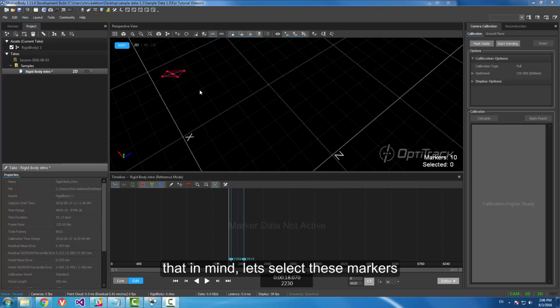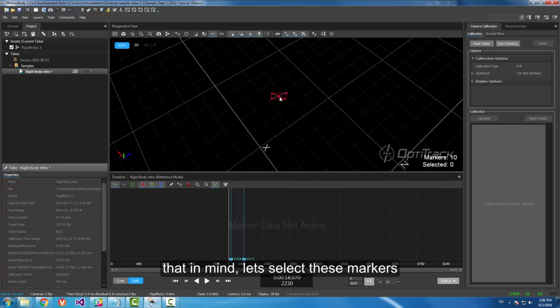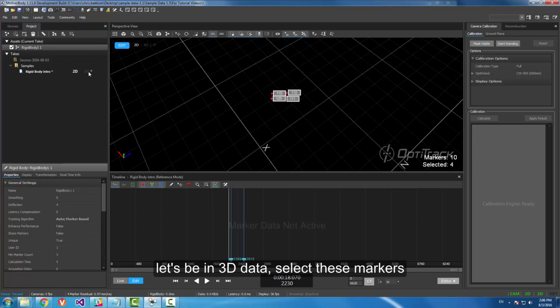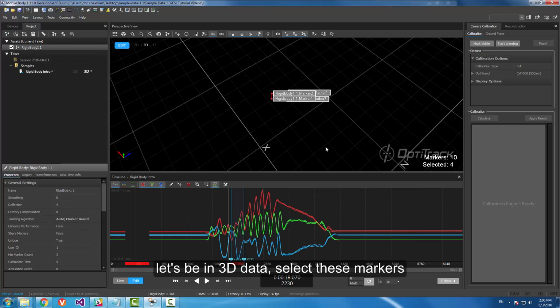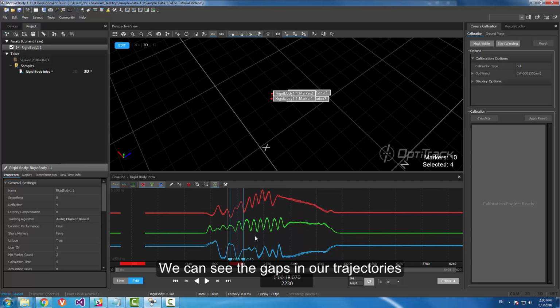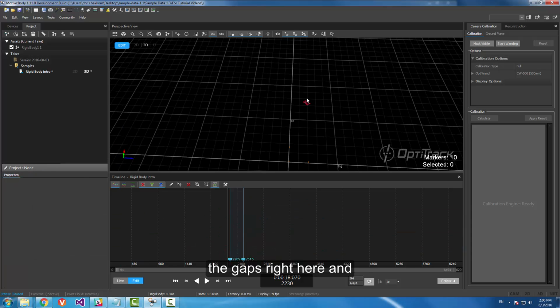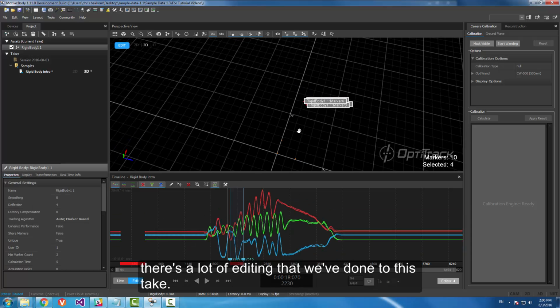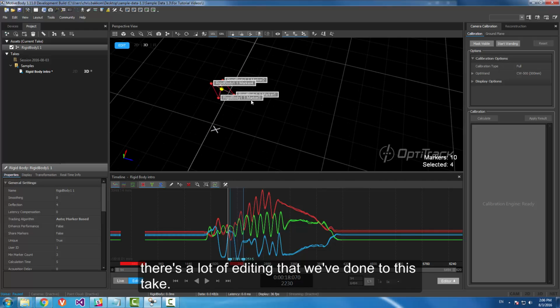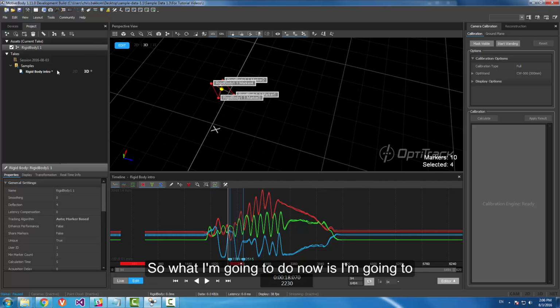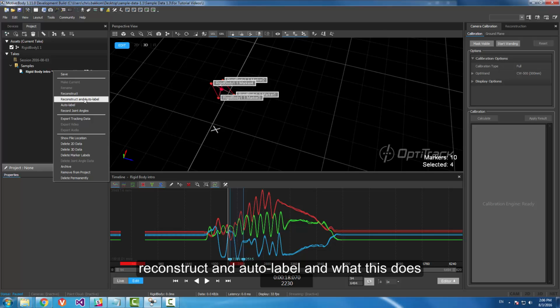So keeping that in mind, let's be in 3D data, select these markers. We can see the gaps in our trajectories, the gaps right here. And there's a lot of editing that we've done to this take. So what I'm going to do now is I'm going to reconstruct and auto-label.